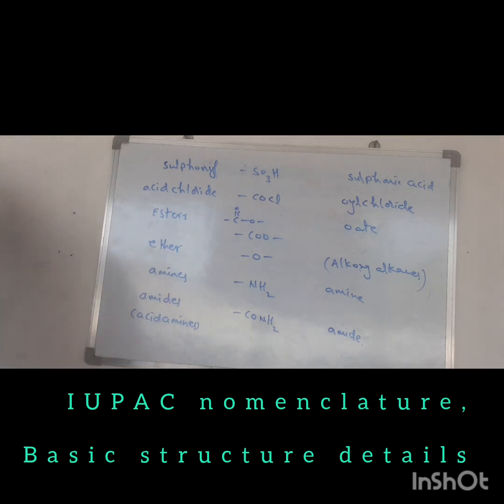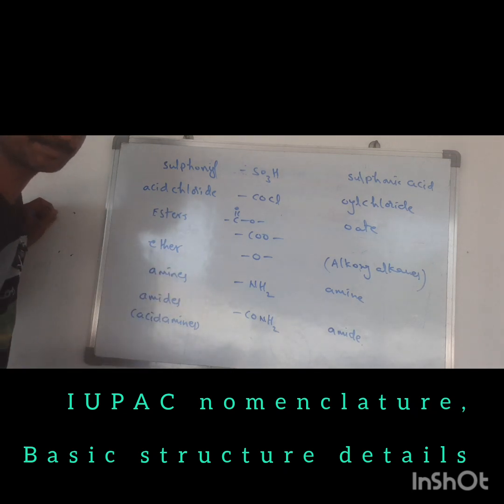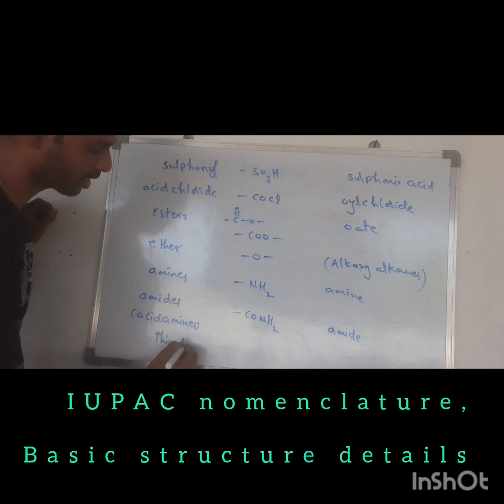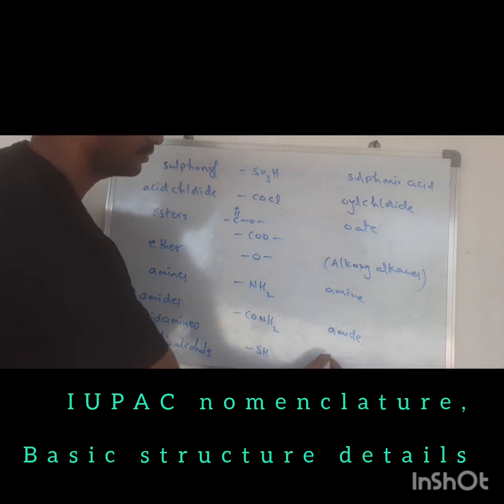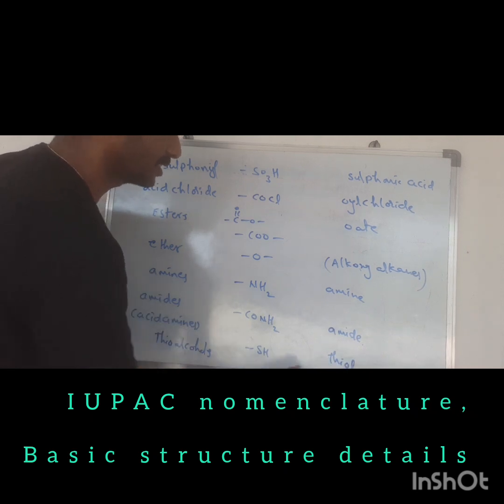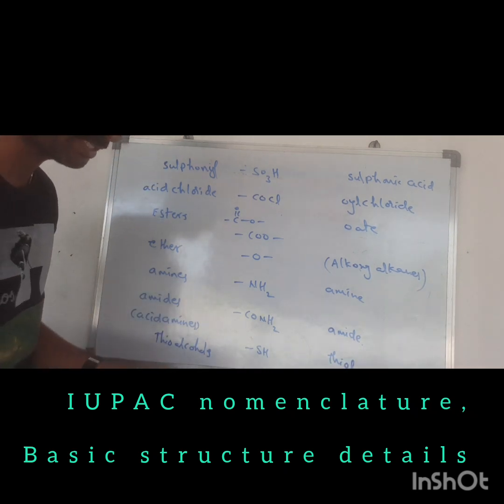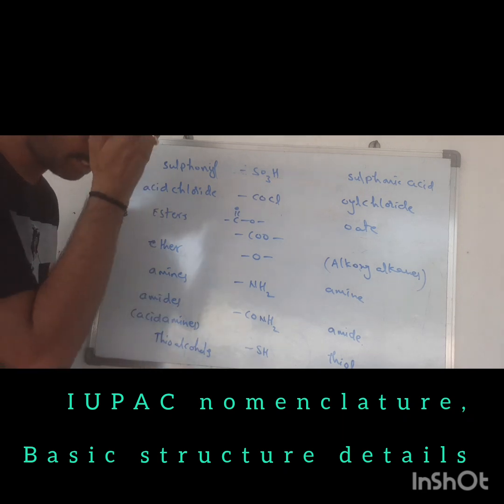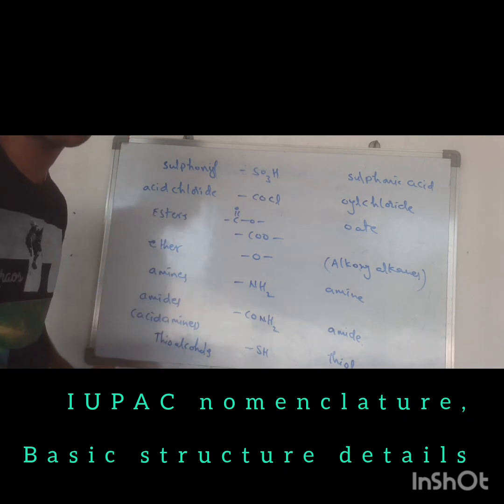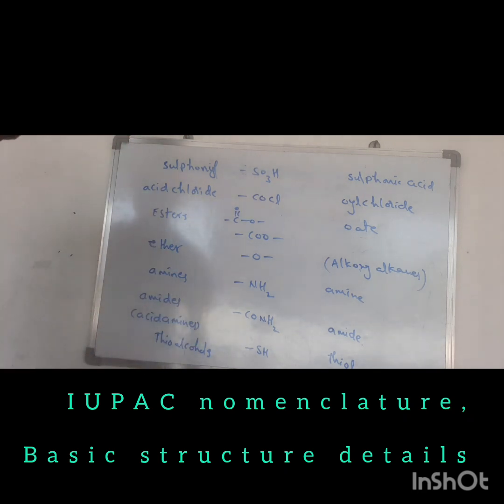So these are the main functional groups. Some more are also there. For example, we said alcohols, OH. Similarly, thioalcohols are also present. For thioalcohols, the group is SH. For general alcohol we use "ol". For this we use "thiol". In chemistry, the word thio generally indicates sulfur. In whatever compounds, if the word thio is used, that is related to sulfur. Okay.